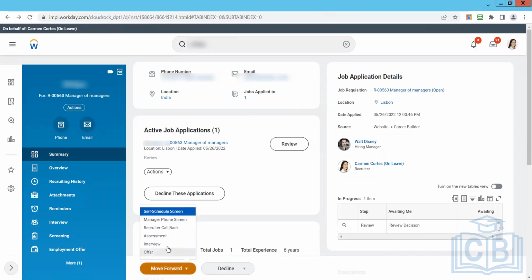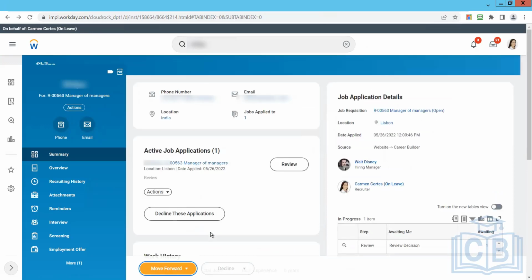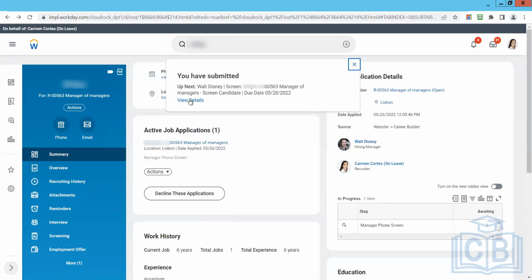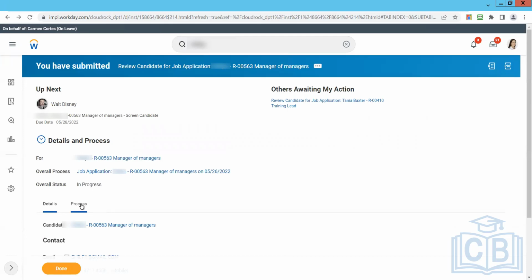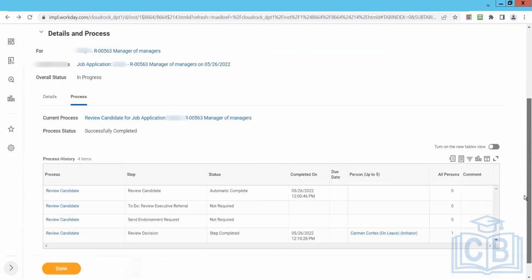We can move him forward to any of these steps in the review stage itself. These are coming as the labels: manager phone screen, self schedule screen, recruiter callback or assessment. I can click on manager phone screen and move forward, and now it will go to the respective security group assigned to this managers of managers request.